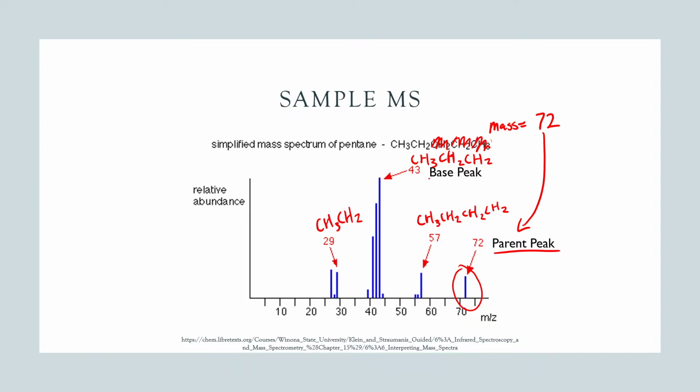Something else to note is that there's also been a label for what we call a base peak. We see that the peak for 43 has a relative abundance of what we would say is either 1 or like 100%. What that means is that the 43 fragment was the most abundant fragment that was present, and that the height of all of the other peaks are a relative comparison of how many fragments were detected for those compared to the base peak. Just keep in mind though that this abundance axis that we have here is not particularly informative, and we don't reflect on it too much when analyzing our spectra.